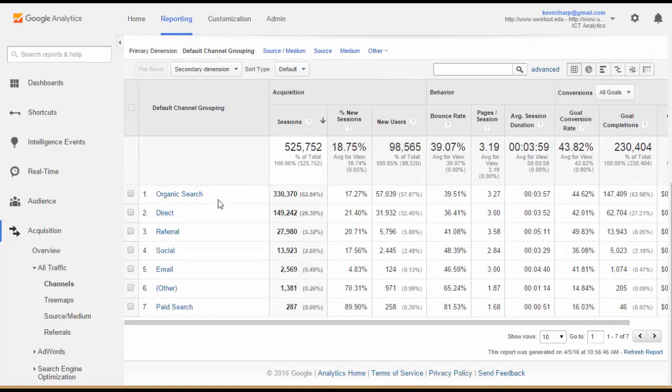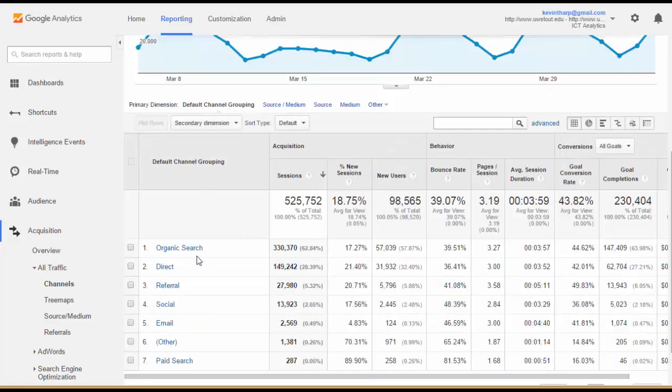And then what it's going to show us is that the majority, well, not the majority, but our largest single source is organic search. That's how many sessions we have. And then direct, which is people who know our URL and go directly to it. Referral is if they click on a URL somewhere and it sends them there. Social is if they're sent to you from YouTube, Twitter, Facebook, or one of those other social sites. Email obviously is a link in email. Other, and paid search. So if you're running a paid search campaign, you'll have that in there too.